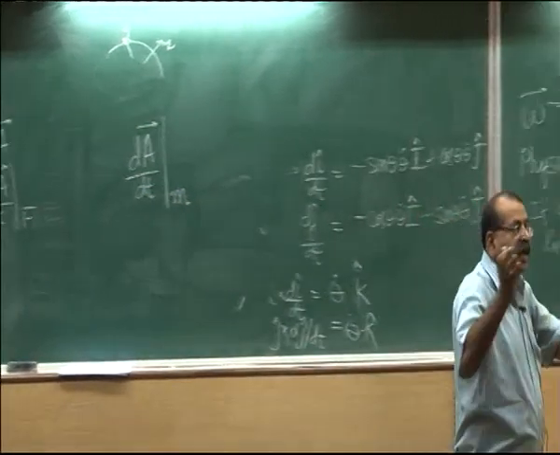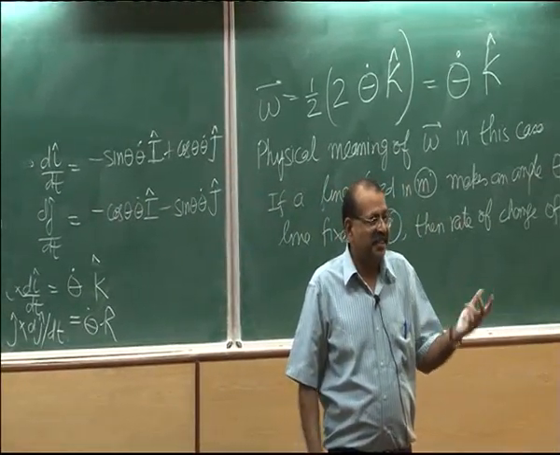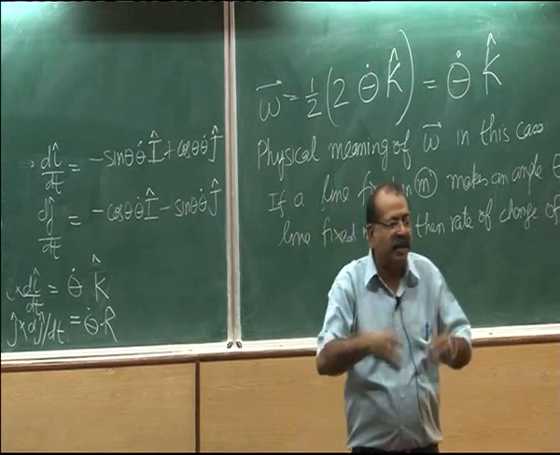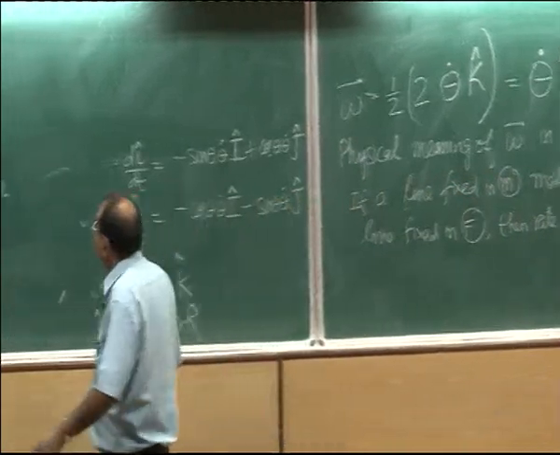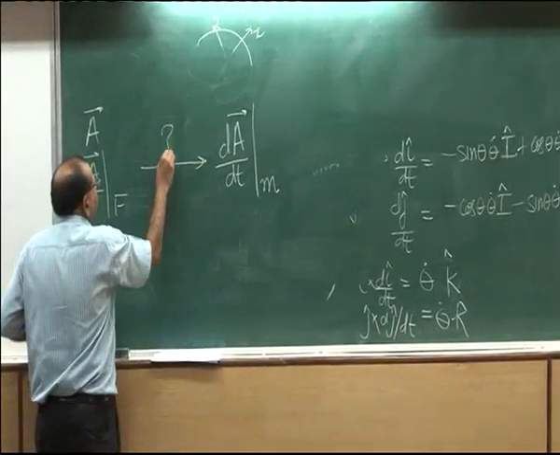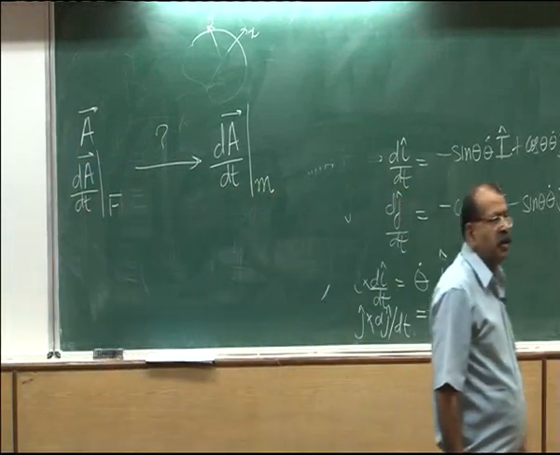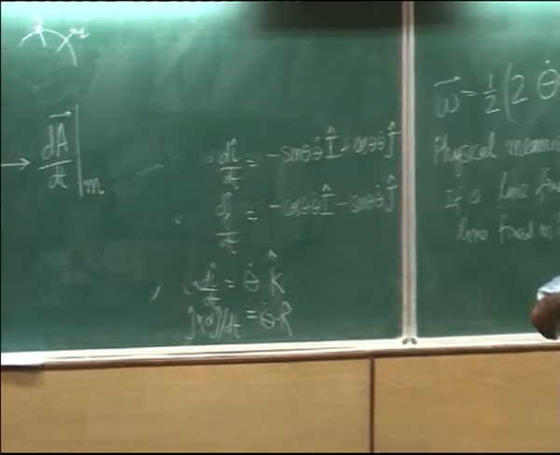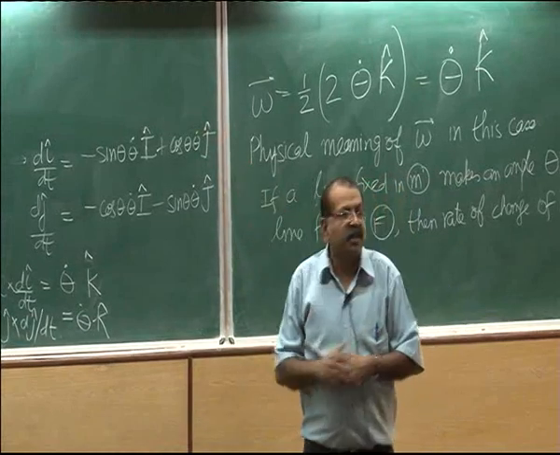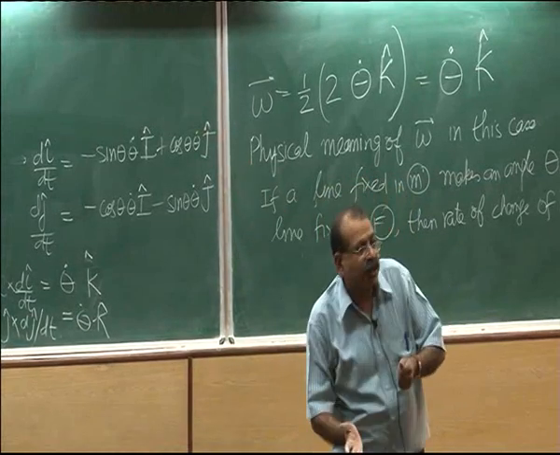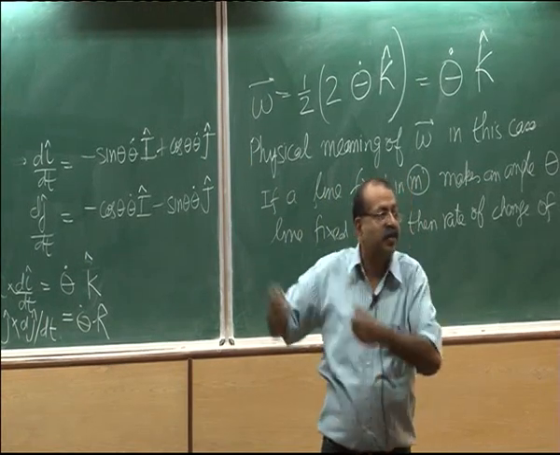And how do we define frame M? Now we define frame M with respect to F by omega. Otherwise physically there may be anything, but in terms of our quantities it is omega which relates these two frames. So then what is the relation between these two? Will they be the same or will they be different? Obviously they will be different, because for example if there is a position vector which is fixed in M, then dA by dt as seen from M will be 0. But if this frame is rotating, obviously you will see this line as changing its direction as seen from F.